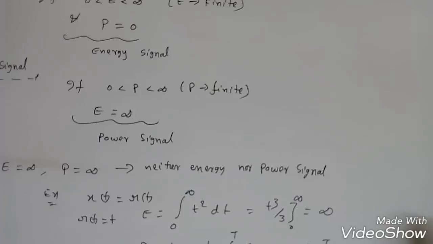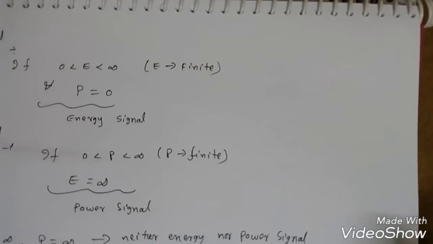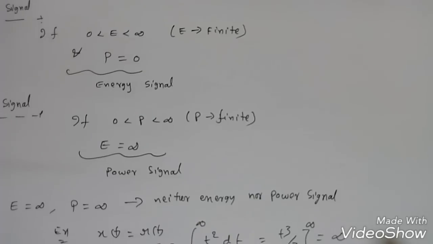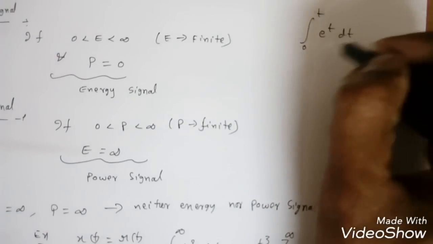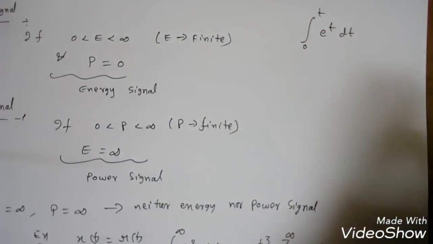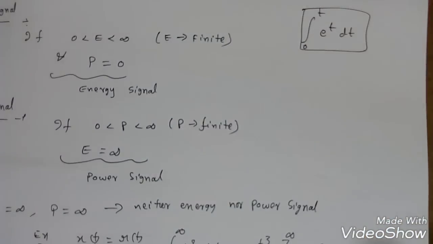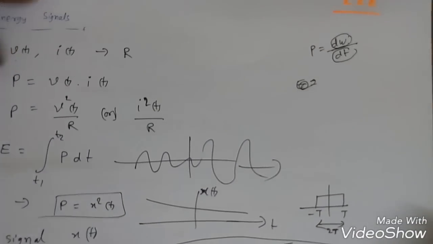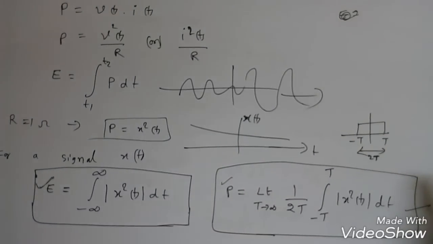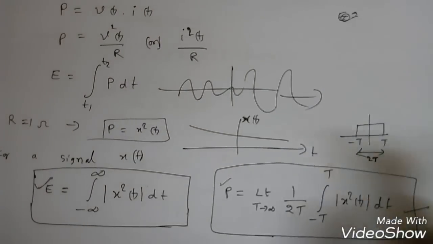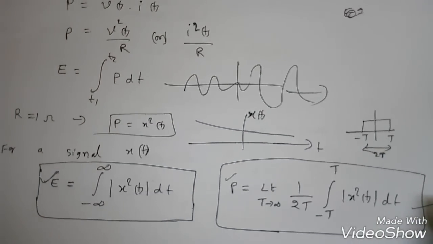Now to get the energy and power, we have to know the integration formulas. So when we know the integration formula, suppose integral from 0 to T of e power t dt is there. So what is the exponential integration? We will get exponential only. Some formulas we require. When we do power problems, then we can discuss those exponential or whatever different integrations are required, right? So this is about the power and energy signals and different kinds of signals, right? So next lecture we will solve some problems using these concepts, right? How to find the period of a given signal, etc.